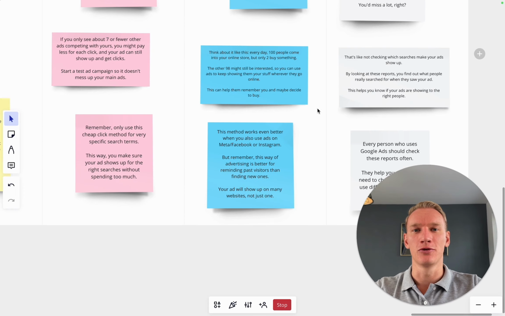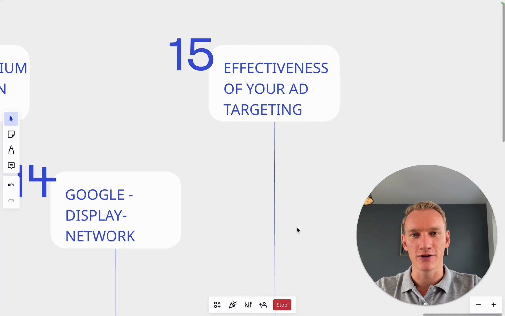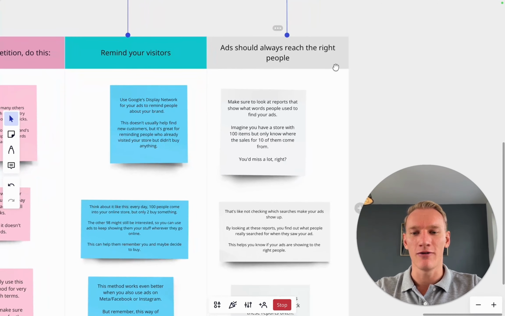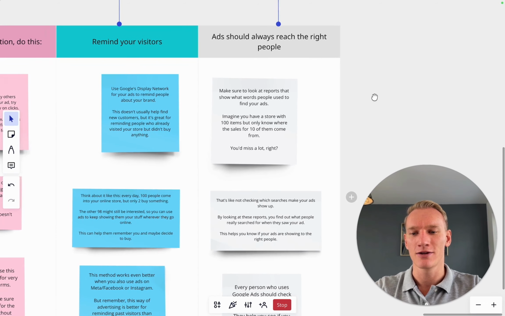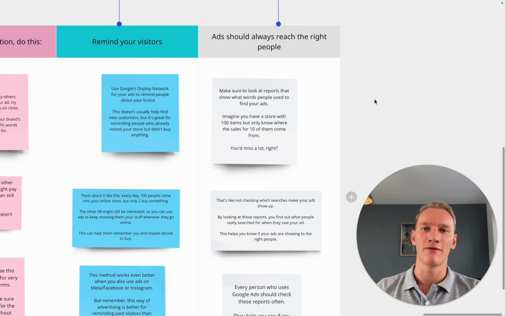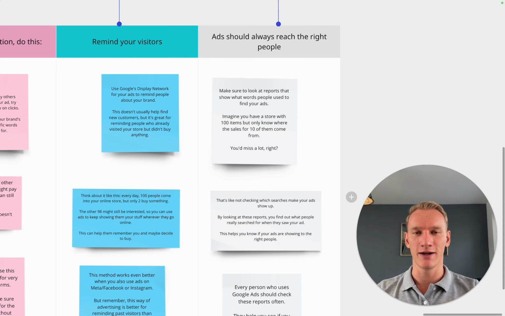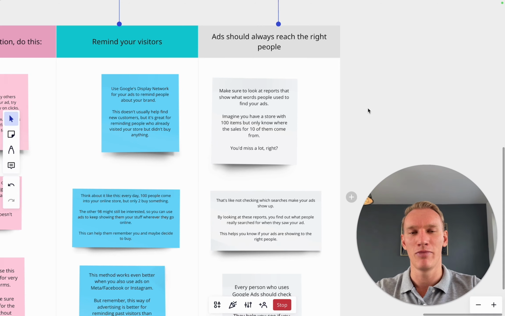So that brings us to tip number 15, the effectiveness of your ad targeting. You always need to make sure that you target the right people in order to make the chance as high as possible that you convert them on your website, right? So Google offers a wide variety of different reports, especially where you can find the people that have been converting on your website. You can find their gender, their age, the device that they converted on, whether mobile, desktop or tablet. You can see the place of living, and therefore you can create more ads based around that.